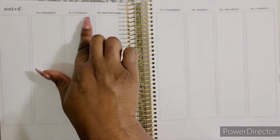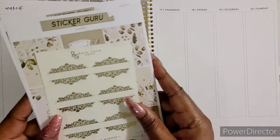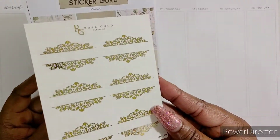I did want to just pull everything together since we did get the full kit to match the monthly kit. So I really love it. It's called March. I'm going to be pulling in some Rose Gold Paper Co.